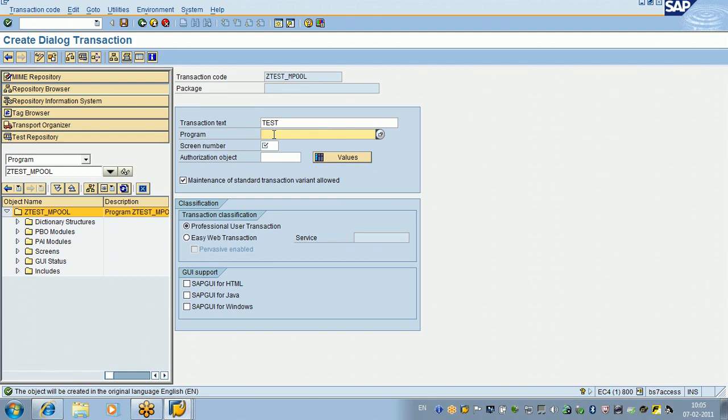Put the program name. What is the program name? The same. So what is the screen number you have created? 100. Yeah, 100, sir. Give it. Select these 3 checkboxes. We want support from HTML, Java and Windows. Select these boxes and save.